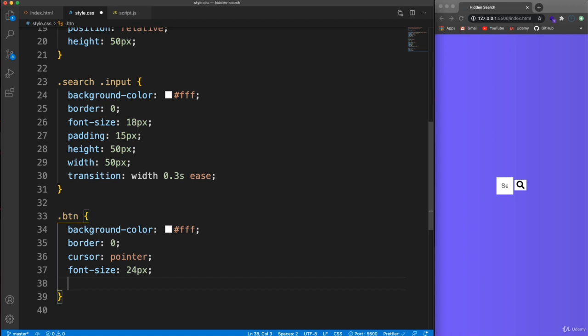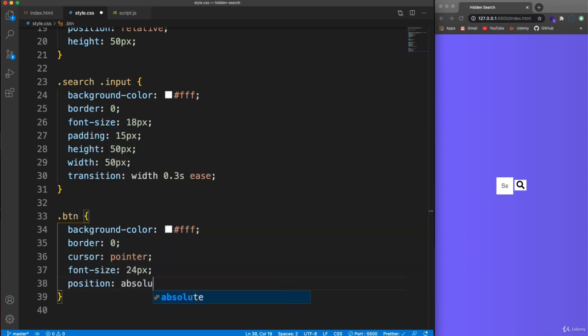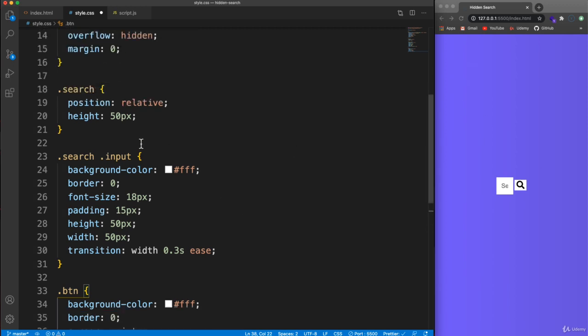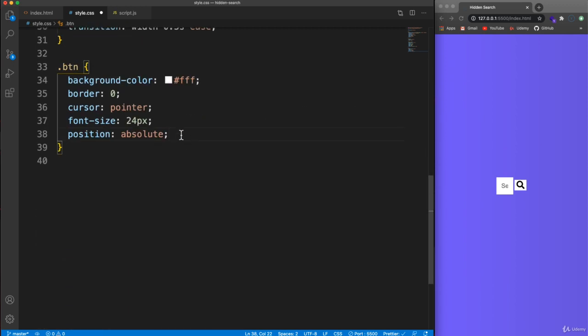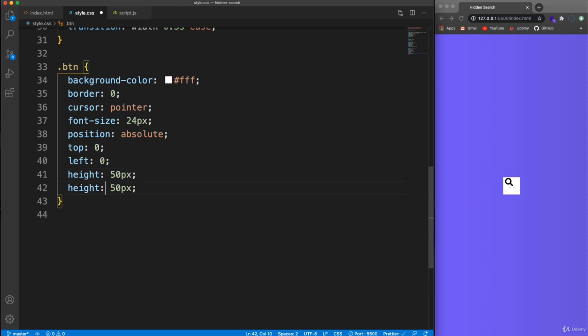So remember, this is the button with the icon, and I want to position this absolute within the search class here, search container. And let's say from the top 0 and from the left 0, and then we're going to give this a height and a width of 50 pixels.